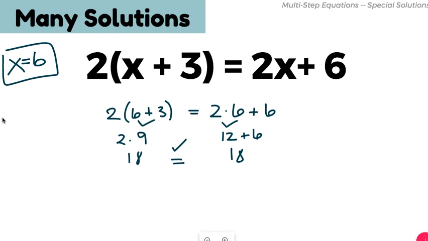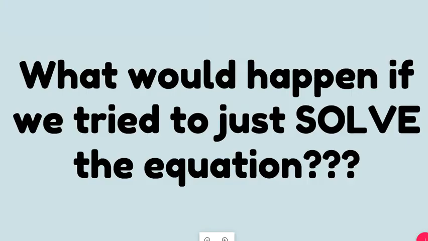Now, here's a look at what would happen if we just tried to solve the equation. Because if you get an equation, you're not going to know if I solve it, is x just going to equal a number, or is this the new scenario? How do I know if x can be anything, or if x can be just one single number? There is a way to find out. You don't have to read anybody's mind.